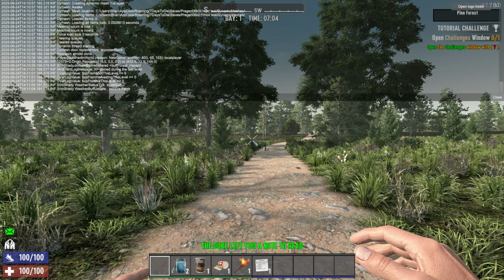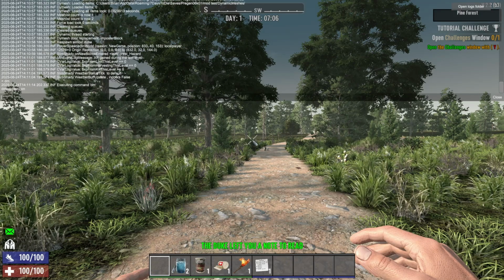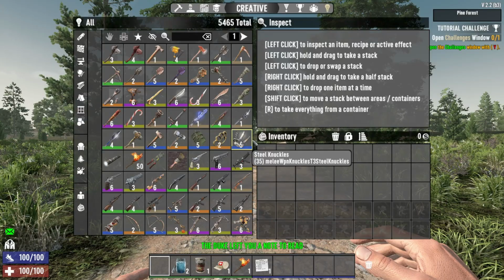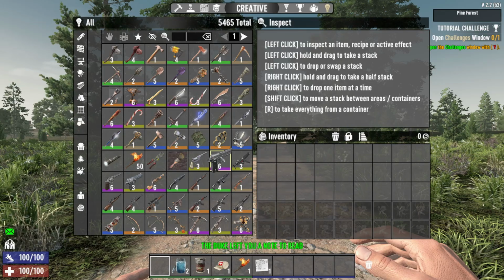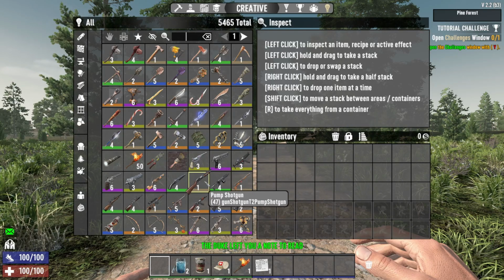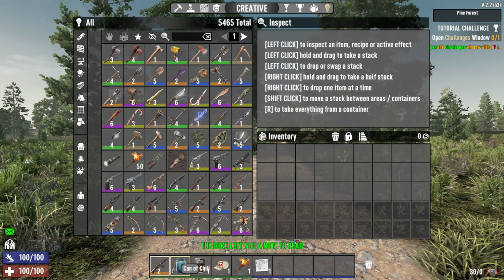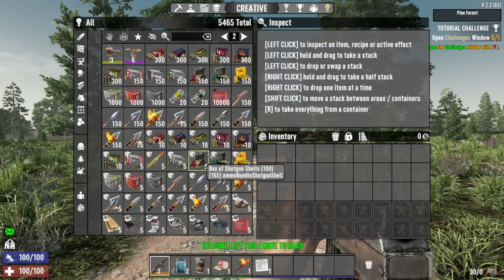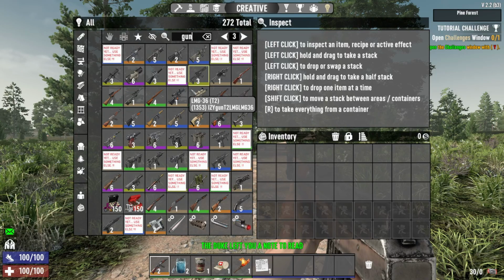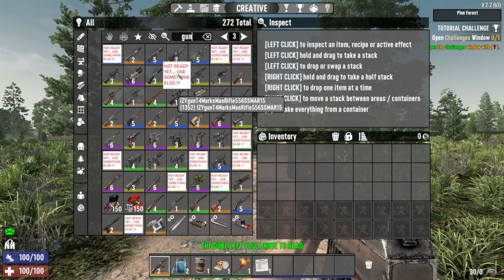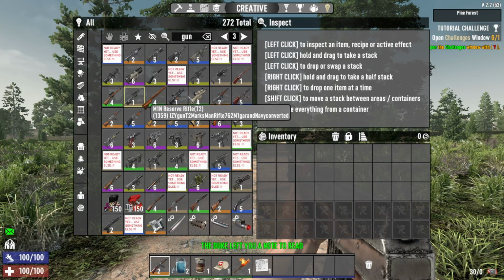Alright, so here we are in our new game. I'm going to press F1 and then DM. That's debug menu, and then I'm going to press the U button, and that's going to bring up everything in the game. So as you can see right away, you have some new weapons right here. This is from the all-in-one gun pack. So if you have some of them, you probably have all of them. I've never had it where only some of the guns are enabled. So we'll type in gun or something to that effect. There's like all these not ready yet, so this is just kind of a work in progress weapon, but everything else is usable. So we got some pretty cool stuff here.